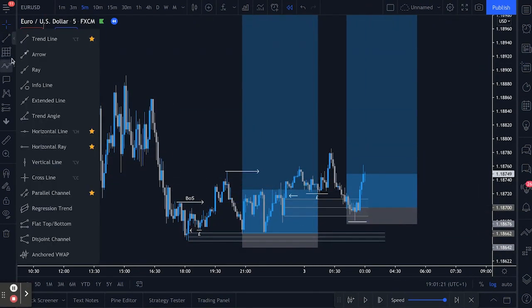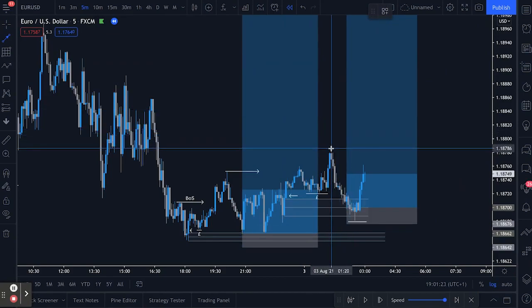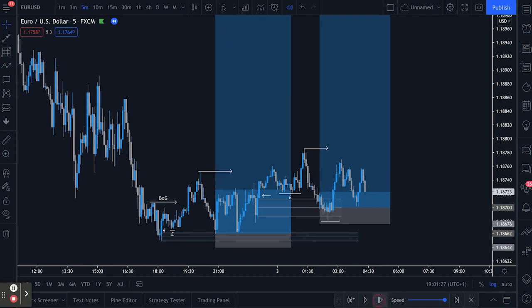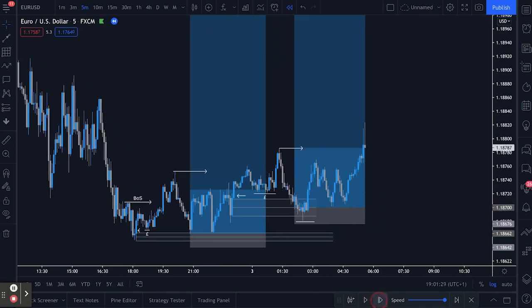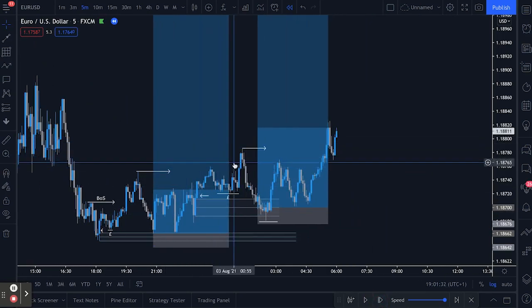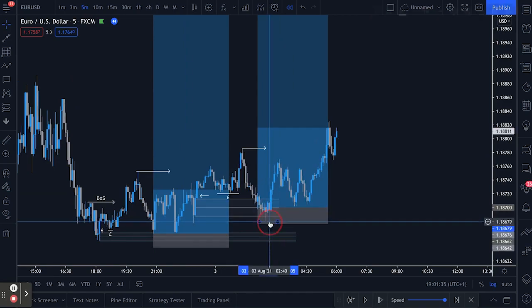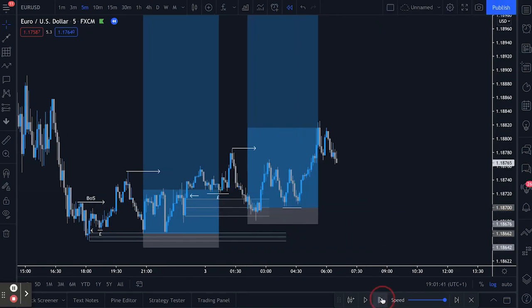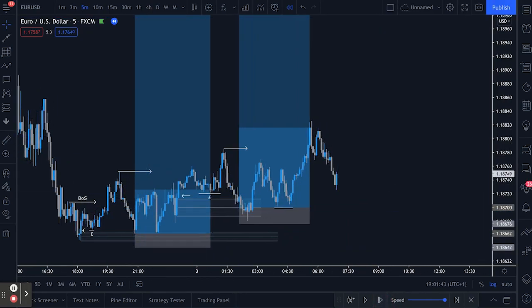Now, if the market can successfully make another higher high over this previous one, we can look to scale in and then reshift the stop losses again when the market makes a new higher low. So at this point, we could go ahead and move our stops under the next lows, and we could wait now to see if we get a scale in entry. So the next scale in entry would be looking at this region.